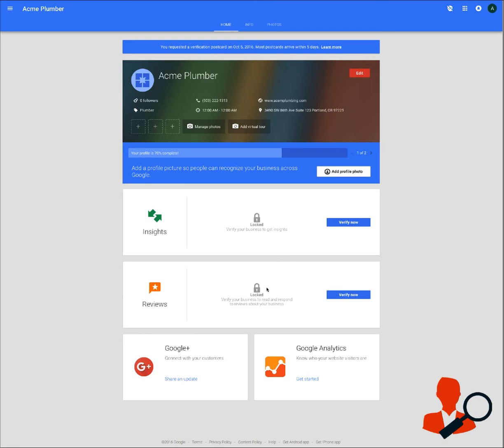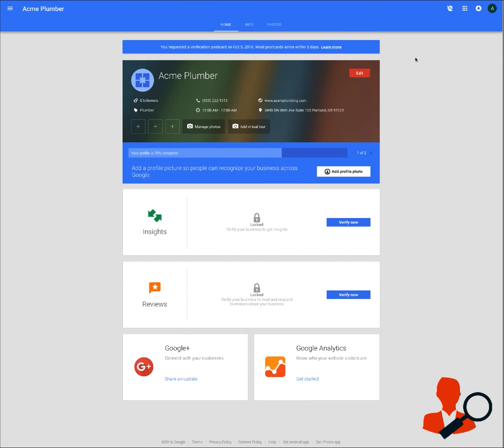So it's very important. And then it's also created a Google Plus profile, which is Google's social network. Not required, but it's always good to promote yourself in any way possible, so you could take advantage of that. And then Google Analytics, which is essentially a statistics system for websites, including your business listing, which I'm sure we'll go over in a later tutorial. But for the moment, this is all that really matters.